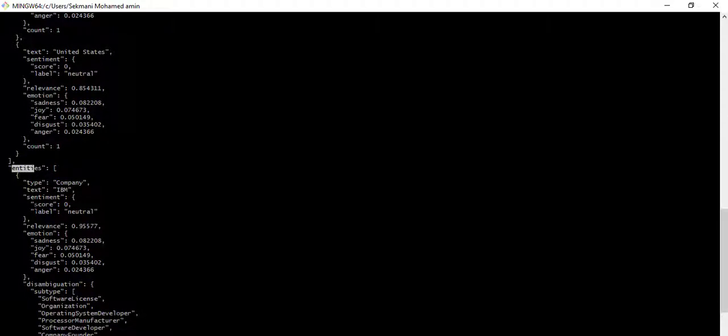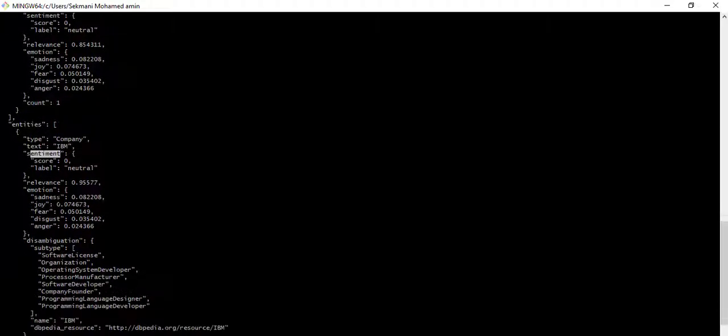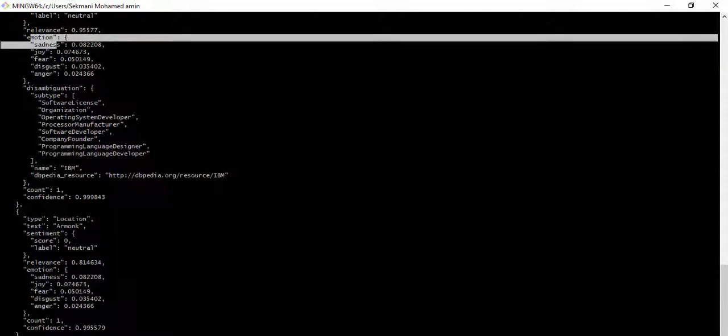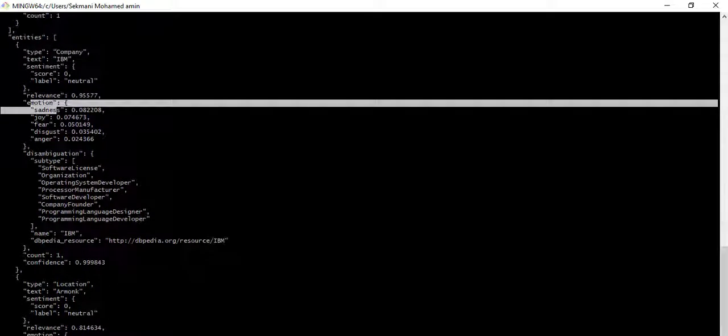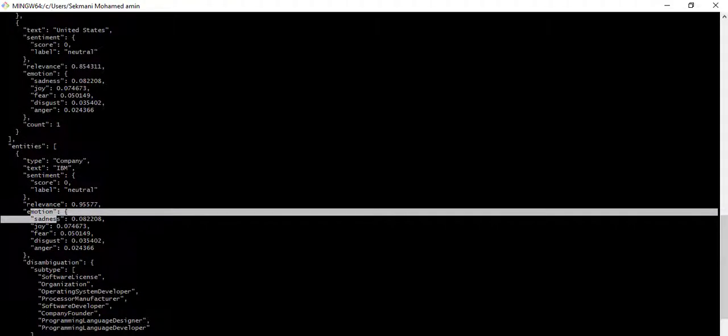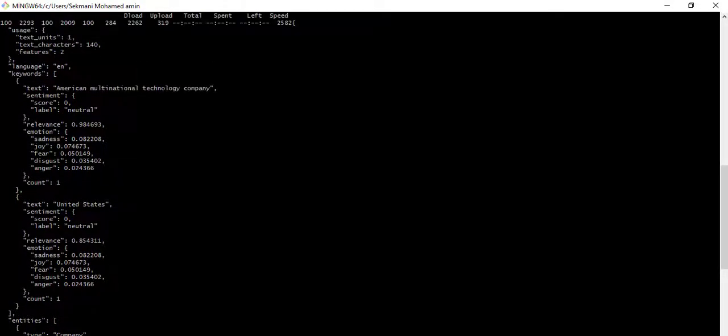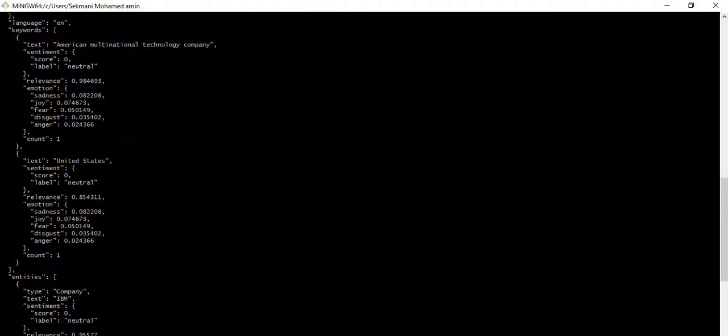And the entities, we have also sentiment and also we have emotion. So those two inside entities, and we inside, sorry, not entity, inside keywords, and they are our new option.